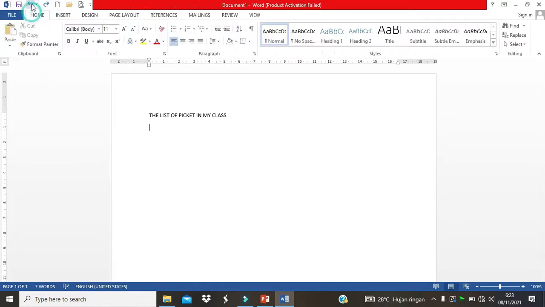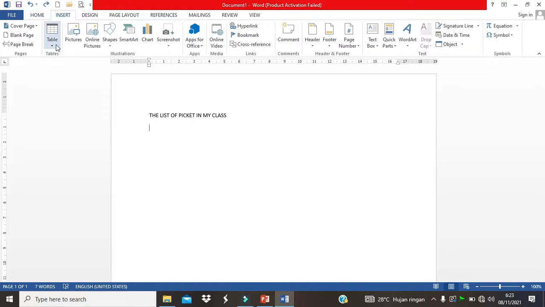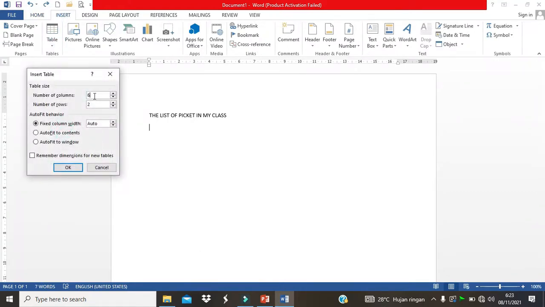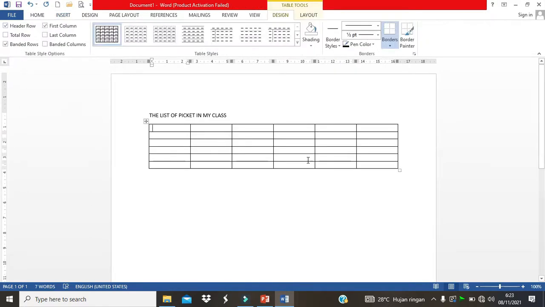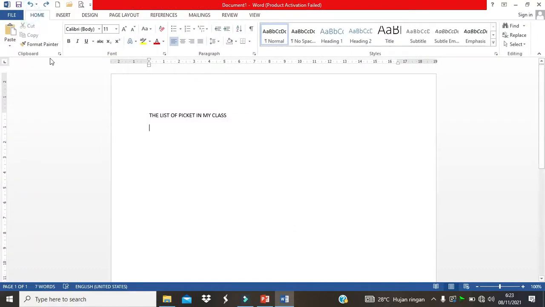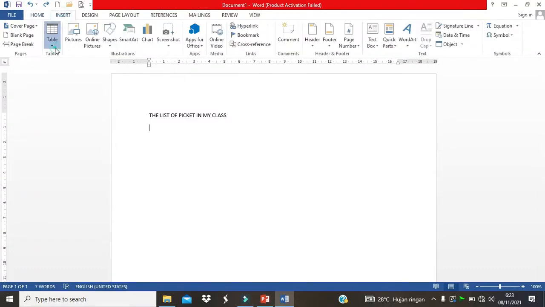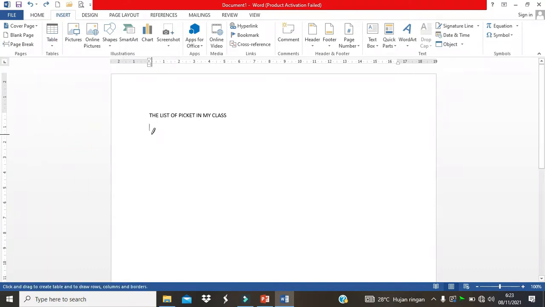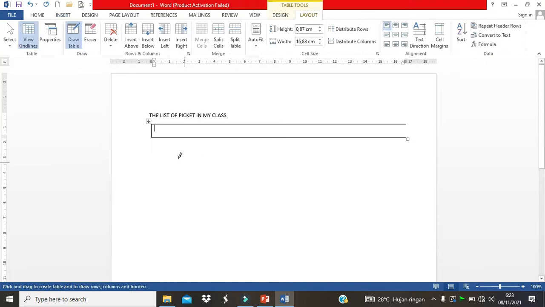I undo. If you want to choose with this one, insert table, you can type here 6, and here also 6. Okay, and can also, yeah, students, if you want to choose this one, draw table, can also. Yeah, now draw table. Okay, yeah, you can draw table again here.